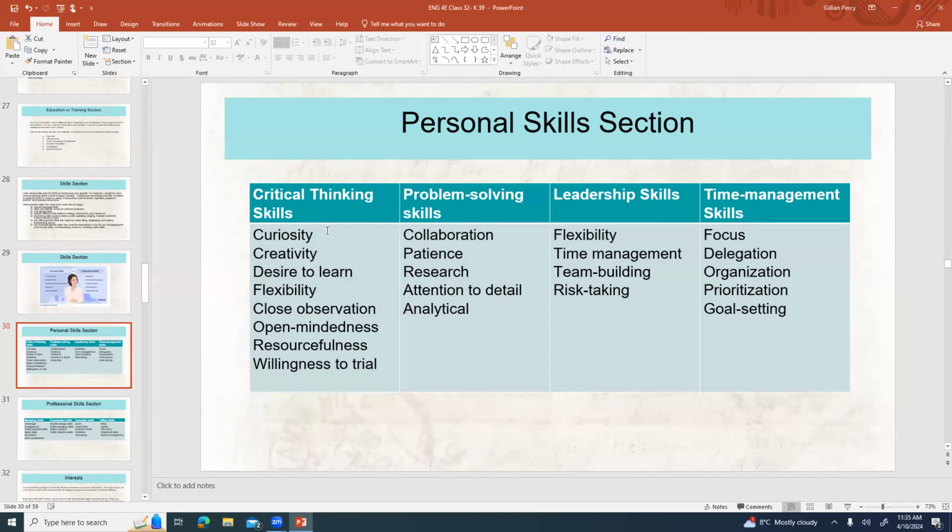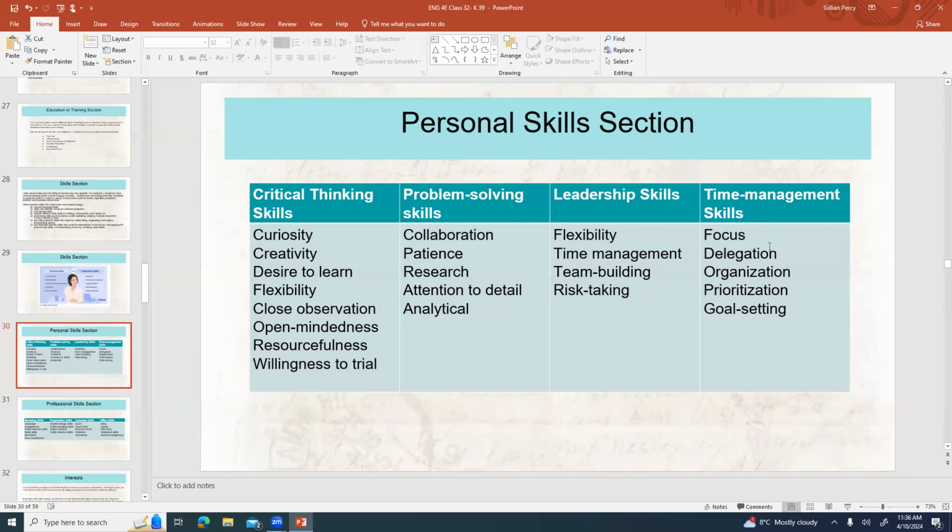So critical thinking skills, words that you might want to use in your skills section tied to some sort of activity would be things like curiosity, creativity, desire to learn, flexibility is a big one, close observation, open-mindedness, resourcefulness, willingness to trial, problem solving skills, collaboration, patience, research, attention to detail, analytical, leadership skills, flexibility comes up again, time management skills, team building skills, risk taking skills, time management skills, they've kind of expanded on that.